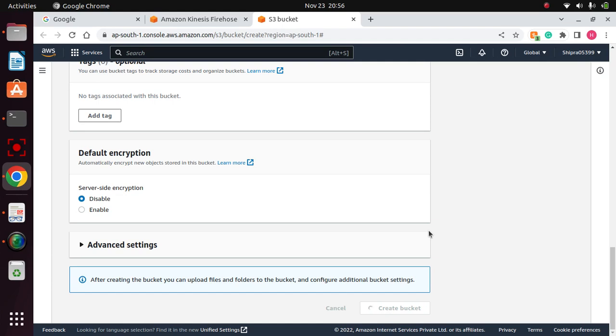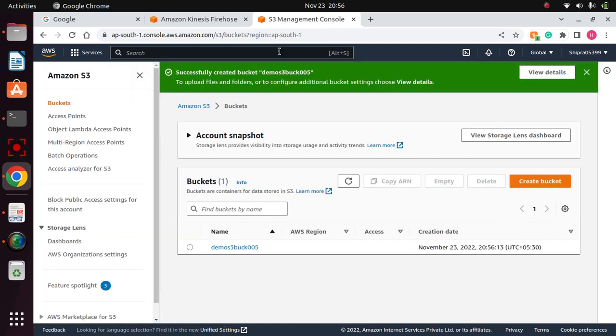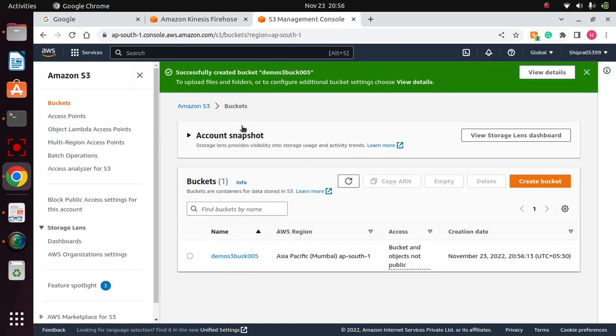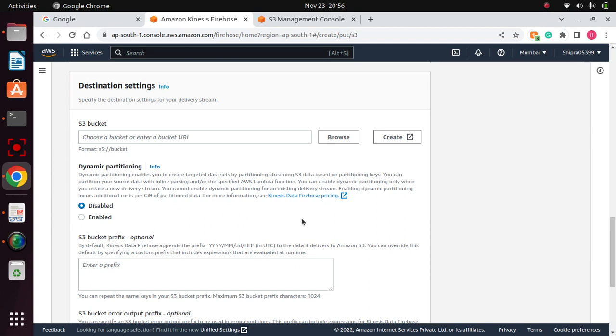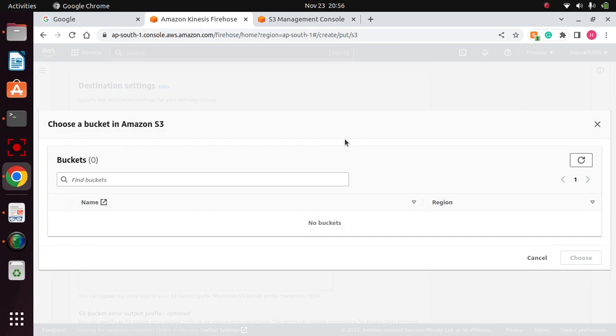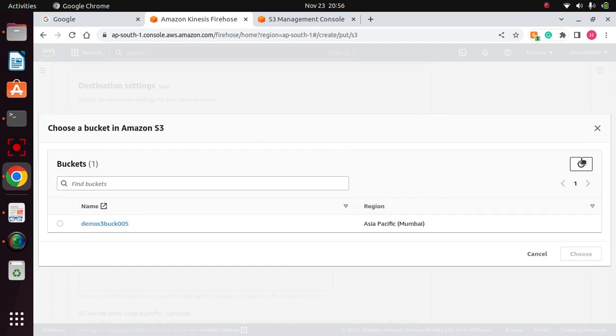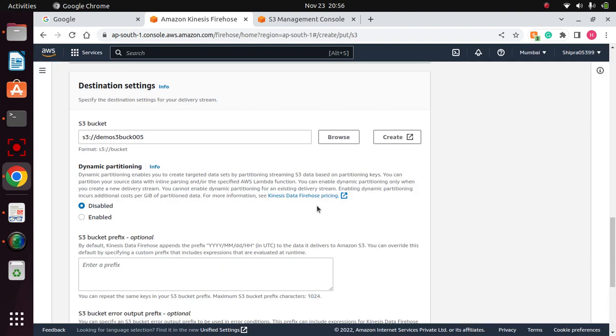Let me create it. So I have created an S3 bucket, and now let me browse it. This is the bucket I wanted to select.